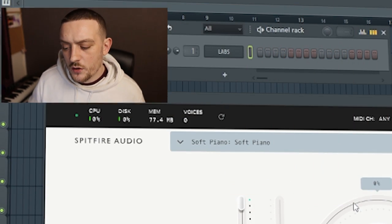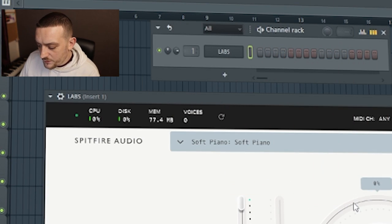For this one, I'm only going to be using one instrument, so you're going to want to pick a nice soft instrument. Some pads and bright synths can become really fatiguing on the ear, so you're just going to want to pick something that sounds clean and high quality. You can never go wrong using a felt type piano, so that's what I've chosen. I've chosen the soft piano from Spitfire Labs.